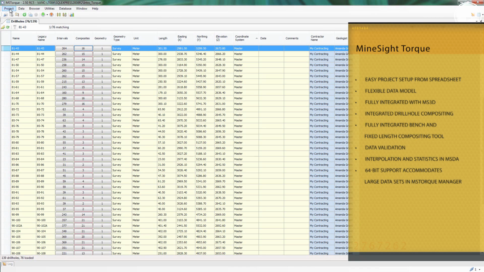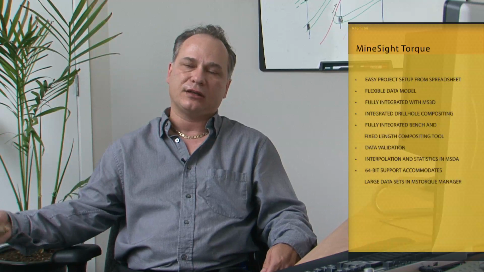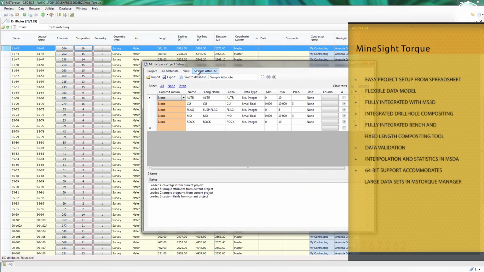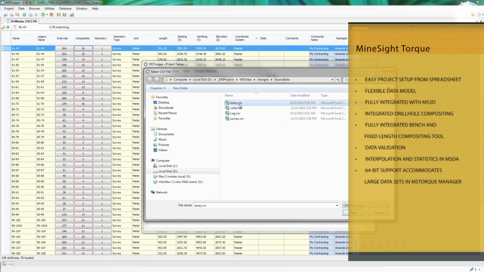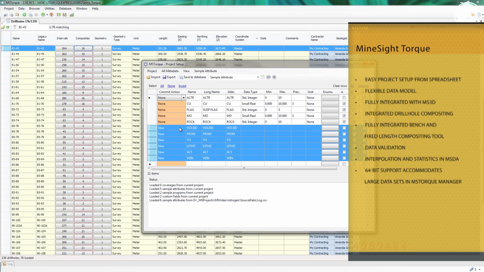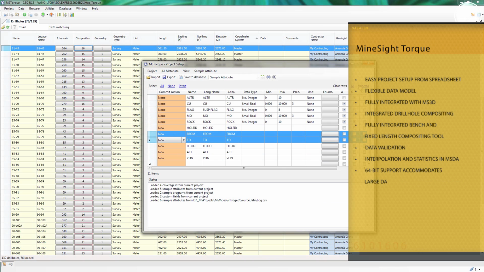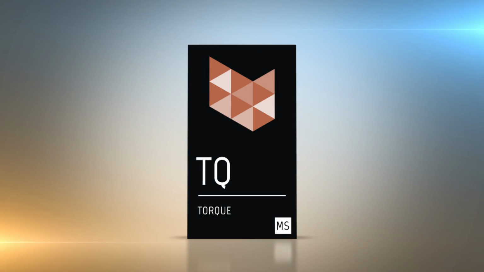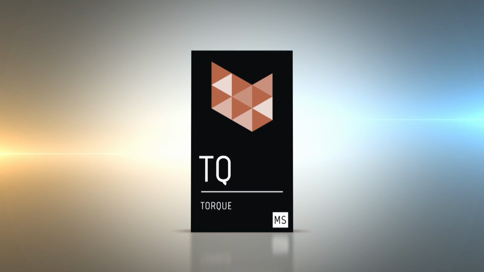With Torque now, I link directly to my database, and then I just run the import manager to update my Torque drill holes. So then it makes it easy, in terms of I can go back into my database, because I load everything from queries. I can just change the query. For example, if I don't want to see all the holes in an area, then I can just filter it out at the source, and that makes it easier for me to analyze things in MSDA. Use MineSight Torque to explore and model.